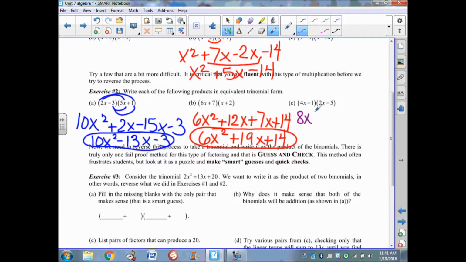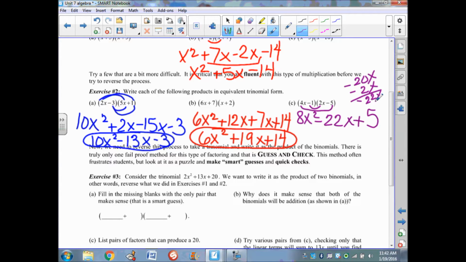So I've got 8x squared, and I'm thinking negative 22x plus 5. What step did I drop off there? Hopefully you're saying, with this step, I combined in my head. I said 4x times negative 5 is negative 20x, when I said what I was thinking. And then I did the negative 1 times negative 2x, which is negative 2x, and then I combined that in my head to get negative 22x.